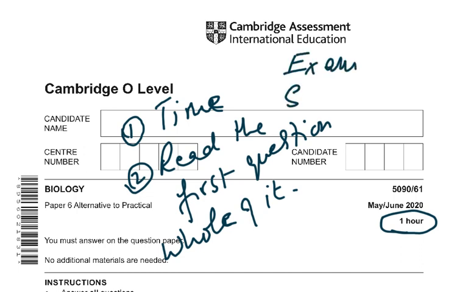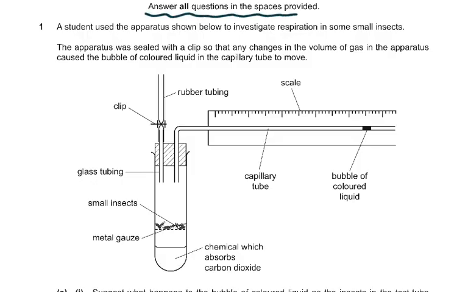Basically, you might have done a lot of studies the whole year round or in the 3 years that you're taking your O levels. But what matters is that in this 1 hour, what did you do? How well did you do the exam? And how many mistakes did you make? First thing, there is no choice in this paper. You have to do the whole paper.